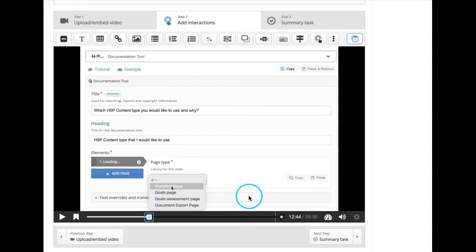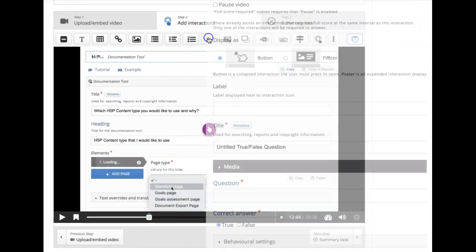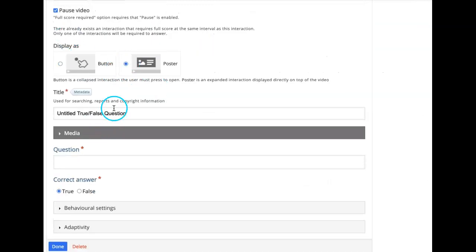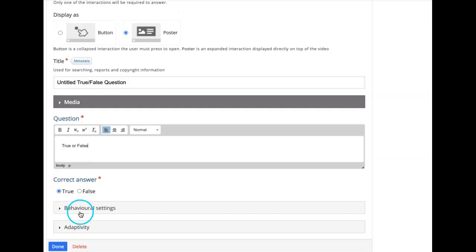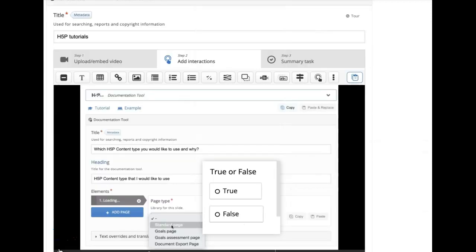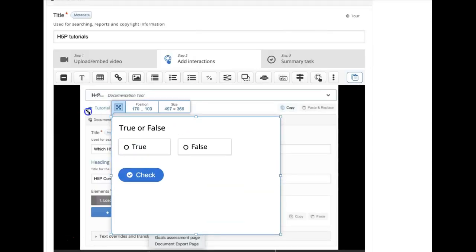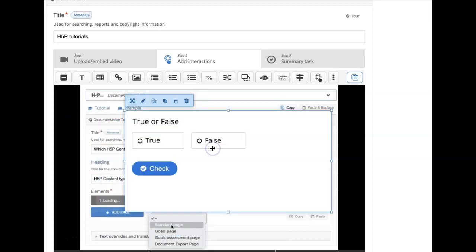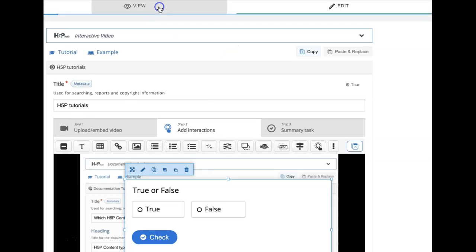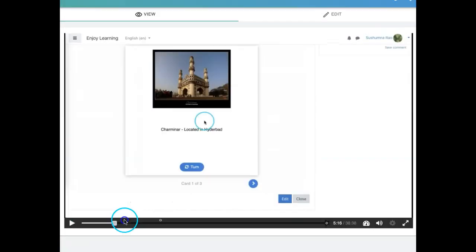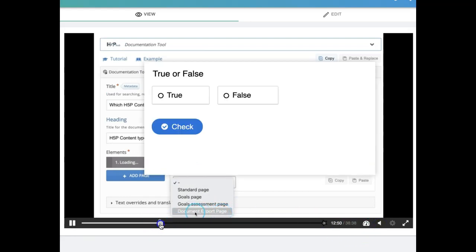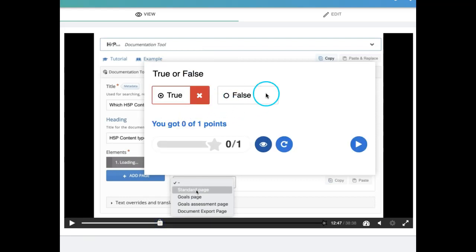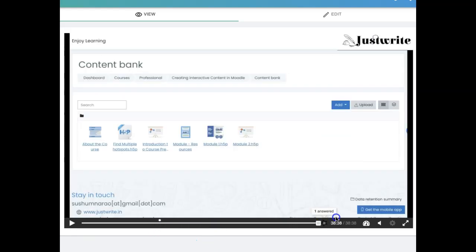Okay, let's see. For example, here I want to give some true or false, just a dummy one I'm giving. Okay, true or false question. Okay, let me adjust this, drag these corners. Okay, so now let's view this, and let us directly go to this activity. I'm not checking this option. Okay, I set this and it's a wrong one. Directly, I want to jump to my summary screen.